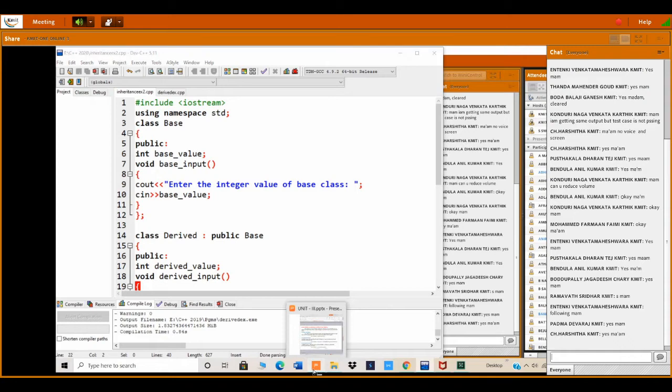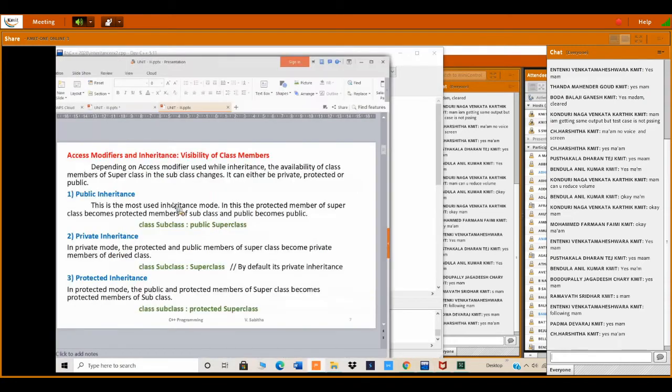All of you, first, let's go through this PPT step by step. Now, first, you have three access modifiers: public, private and protected. Now, first we'll deal with public inheritance. Okay, public means here you are trying to inherit the superclass with the help of the public keyword. Suppose when you inherit using the public access modifier, then what are the changes that happen in your derived class?